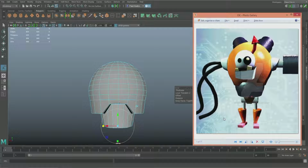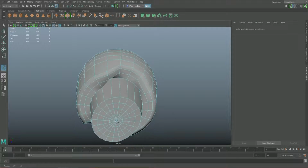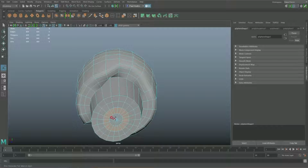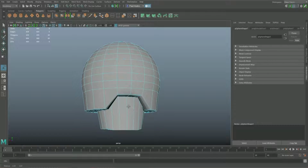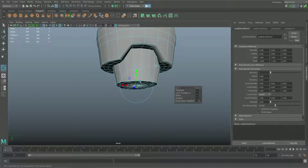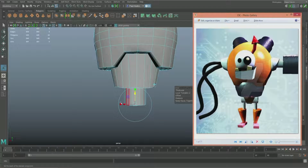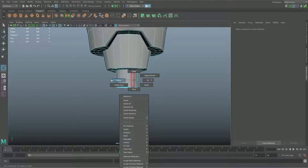Next step, we want to extrude a triangle down like this. So how are we going to do that? Okay, again, Shift click and select the inner spheres, like so. And then press the extrude button. Hit our blue circle and let's pull it down. And then let's just scale it in like this.